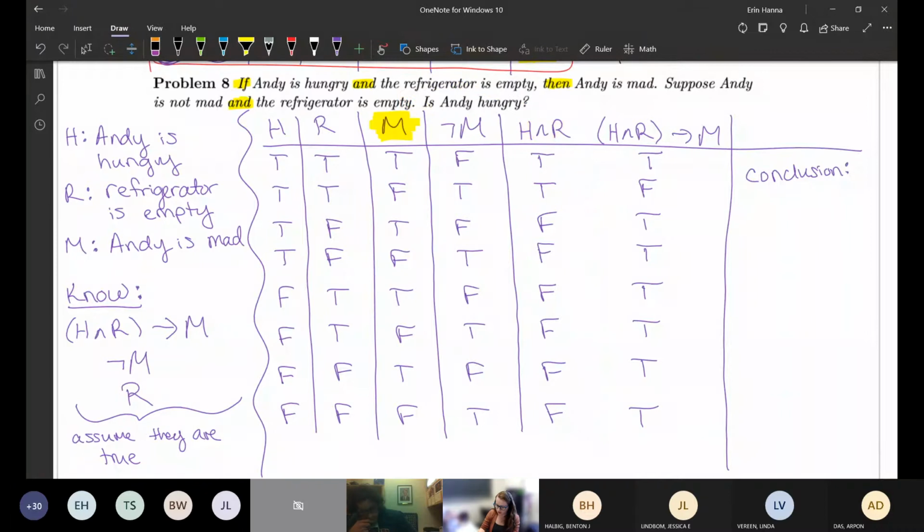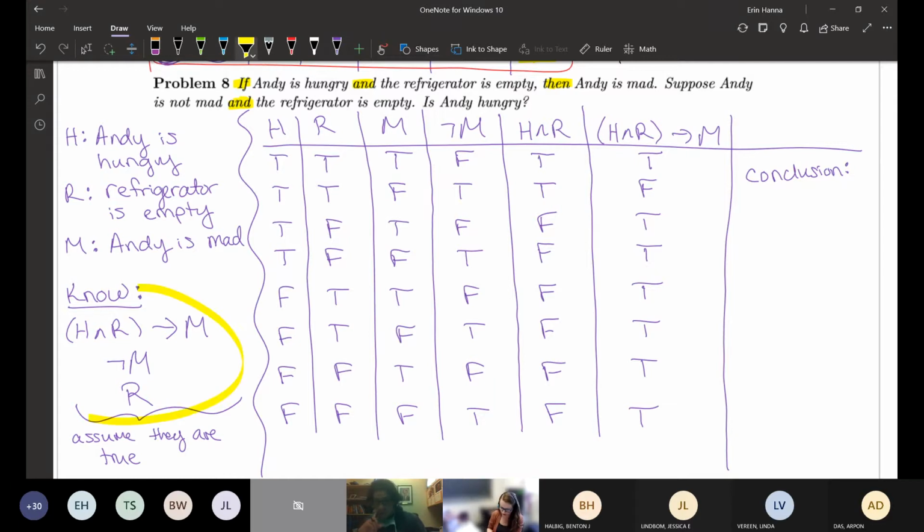Any questions on that truth table creation before I find the conclusion? All right. So again, the point of these is that we have these things that we know are true. So I'm going to go to each one of these columns and mark all of the spaces that are true. So starting with the implication, we have a ton of trues, so we have a true there and then all of these down here. So that one's not helping us out too much, but.